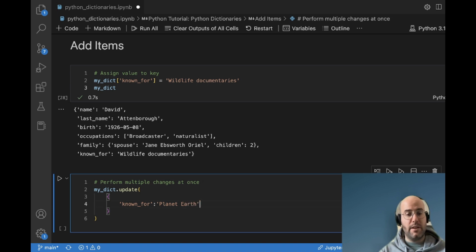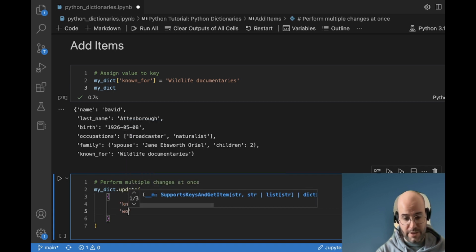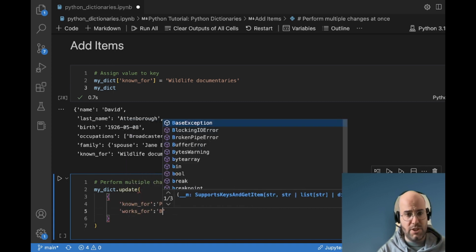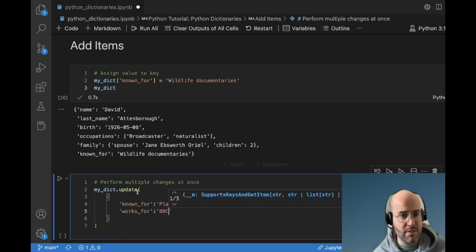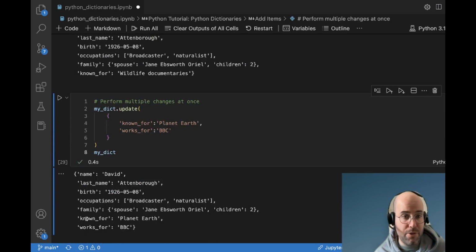So I would say, okay, that guy is known for Planet Earth, but I also want to add a new value, said he works for the BBC, which he's done for like 70 years or so. So if I look at my dictionary now, I can see that both the value was changed and a new value was added. So using the update method, you can start modifying your dictionary faster.